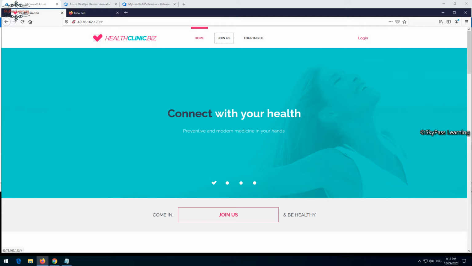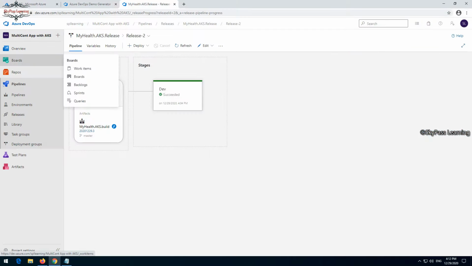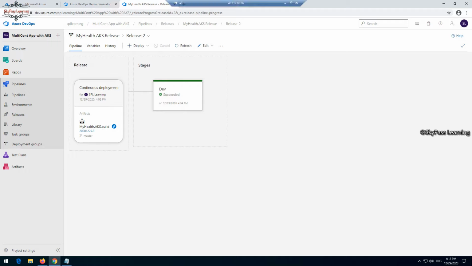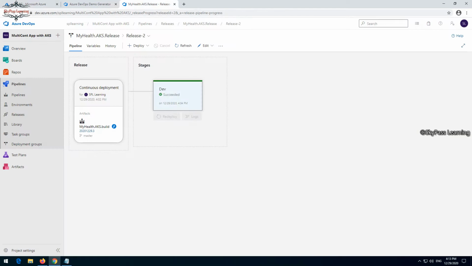You can see the various options are available, and this is the application which we have here in our repository at Azure DevOps. From here, we created a pipeline and released it with Azure Kubernetes Service, and in Azure pods we have deployed this application. We got that error message, but once we deployed it, it was taken successfully. So it's not a challenge.